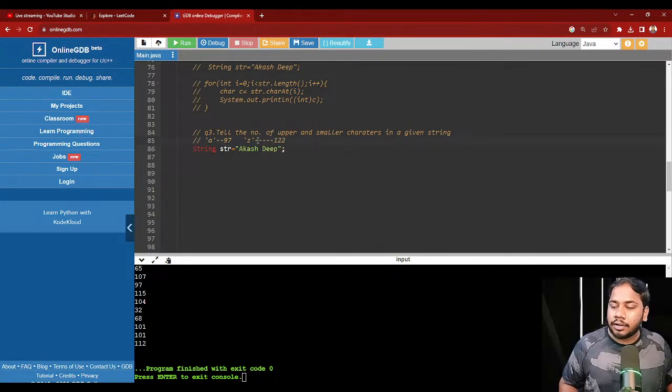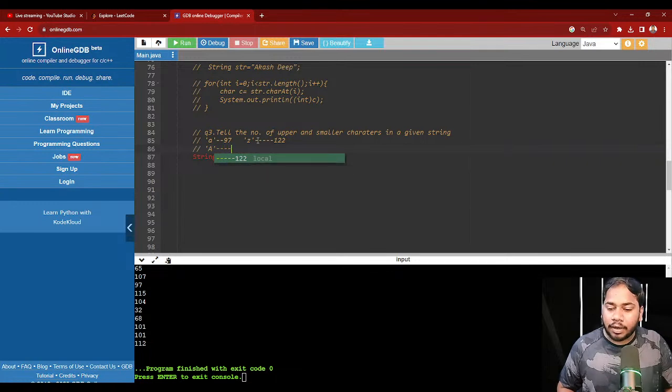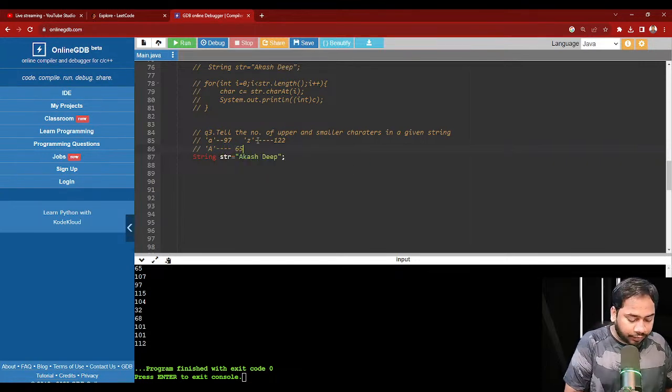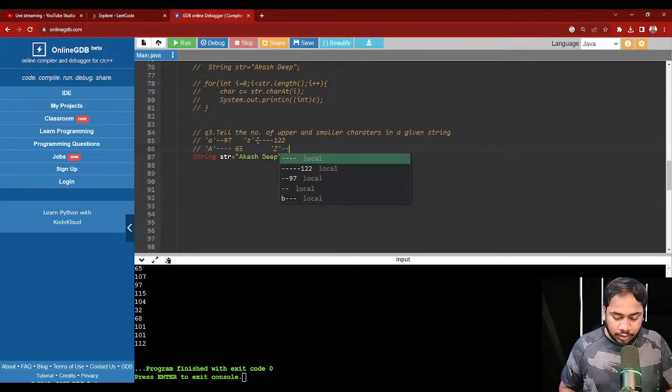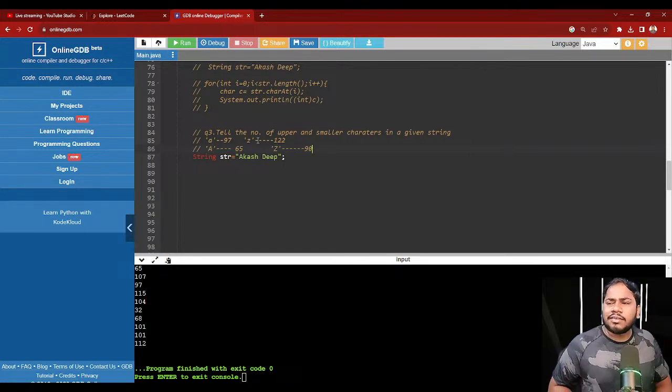And let's write the ASCII code of capital A, which is 65, and the ASCII code of capital Z, let's make it 90. This is simple.